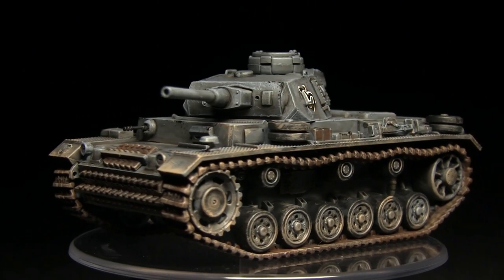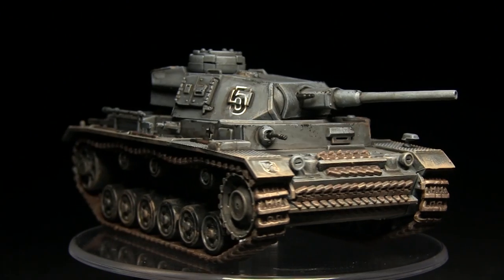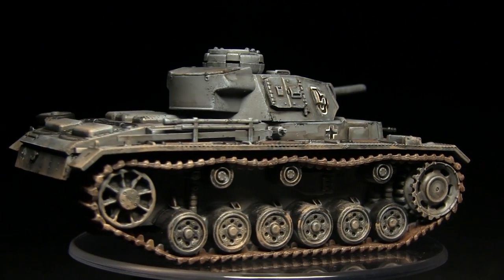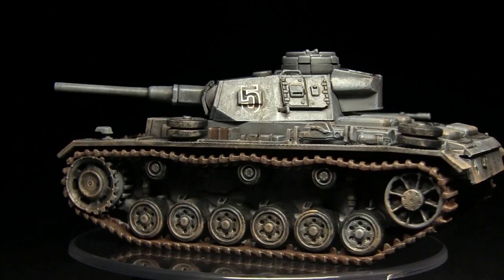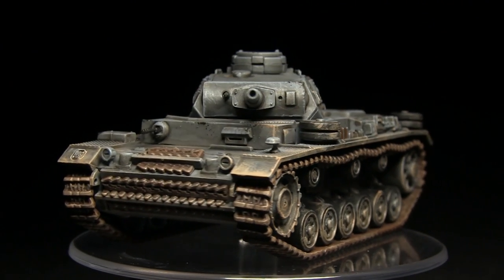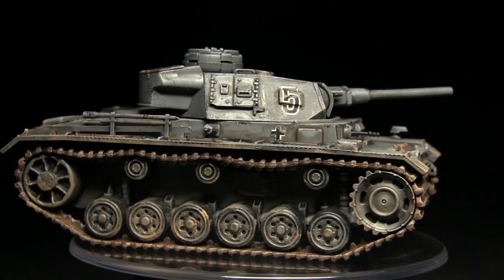Hello and welcome back to another straightforward tanks painting tutorial. In this video I'll be continuing to show you how you can paint your tanks without using airbrushes, specialist paints or weathering powders. In this particular video I'll be showing you how you can paint the Blitzkrieg grey camo of the German tanks, also known as Dunkelgrau. For this tutorial I'll be using the Warlord Games Panzer III tank as my subject and I'll be painting it with the Army Painters range of paints and brushes.